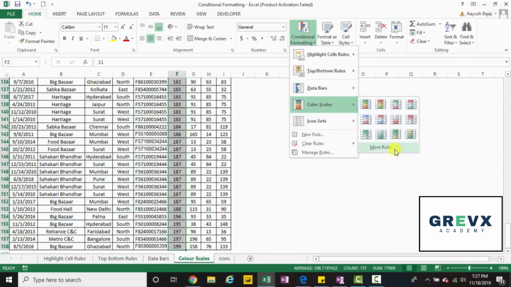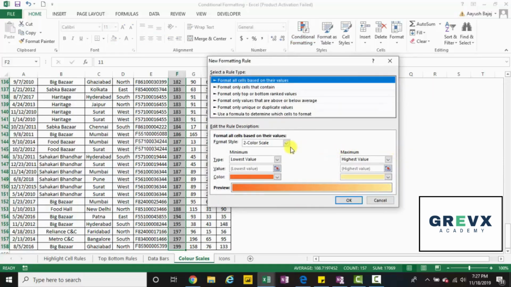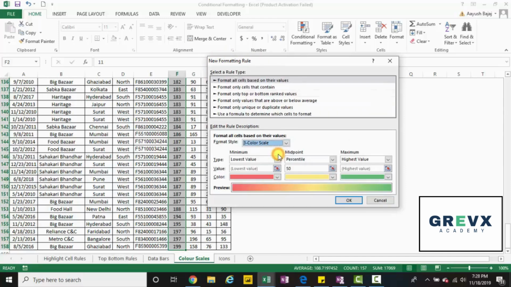This time, let's create more rules. Alright, click on more rules. Currently, a two color scale will be selected in the new formatting rule dialog box. Click on the down arrow key and select three color scale. Now, let's say for the lowest value, minimum 0, that's fine, we need this color.